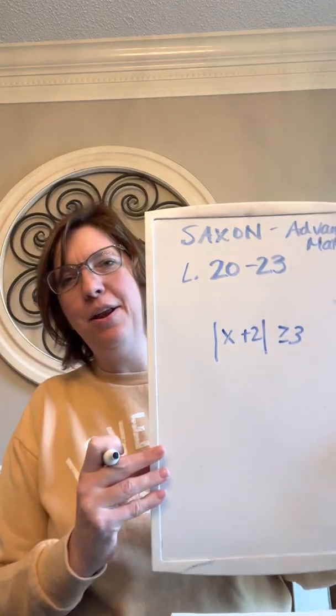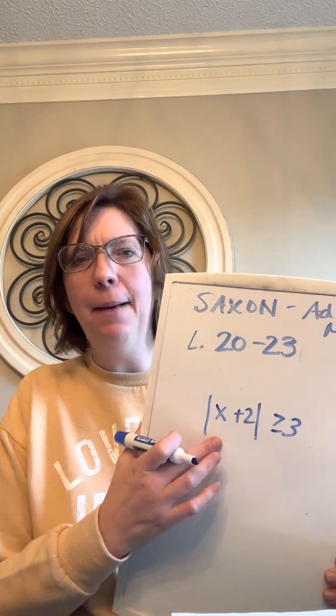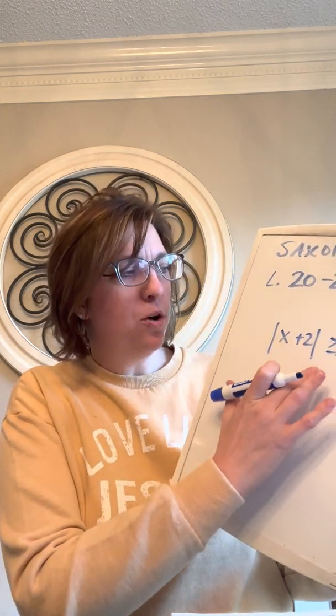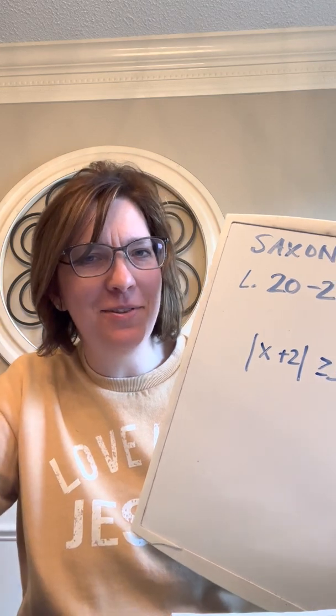So let me just review example 22.3. It says graph all the real number values of the set that include the absolute value of x plus 2 is greater than or equal to 3, right? So what does that look like? I'm writing that down. I'm sorry you can't see that while I'm writing, but the absolute value of x plus 2 is greater than or equal to 3. Do you know what kind of dot we're going to use?